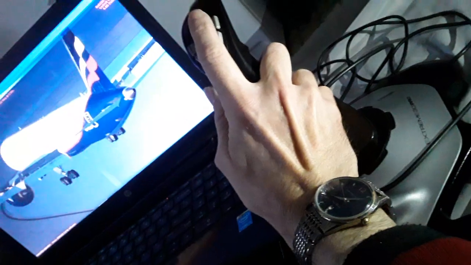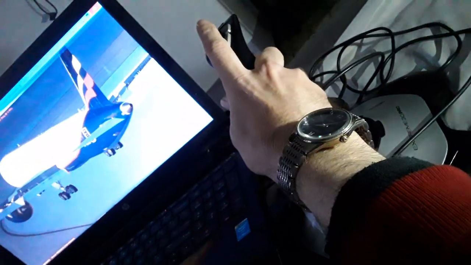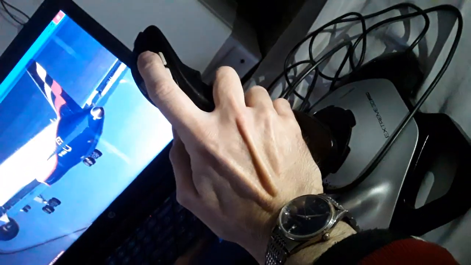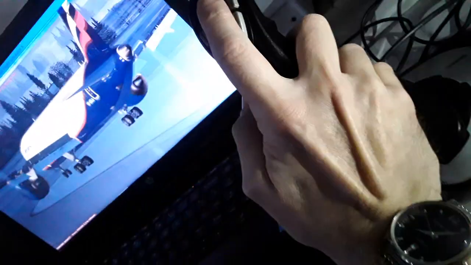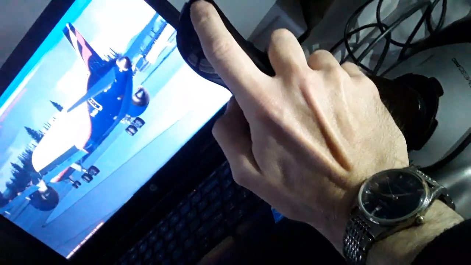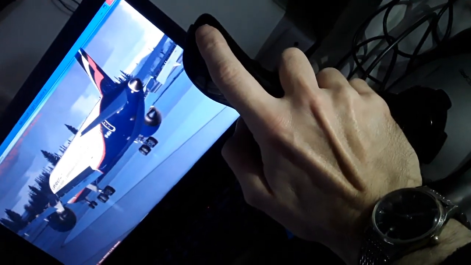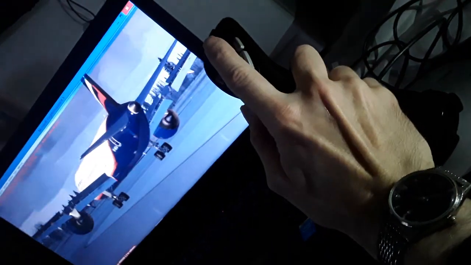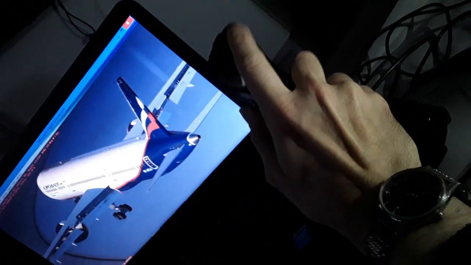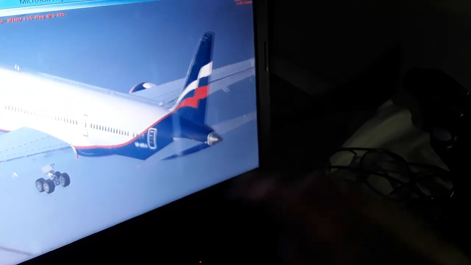The elevator, descend, climb. You see the elevator. So maybe you see also ailerons and spoilers like this. Left and right turns.